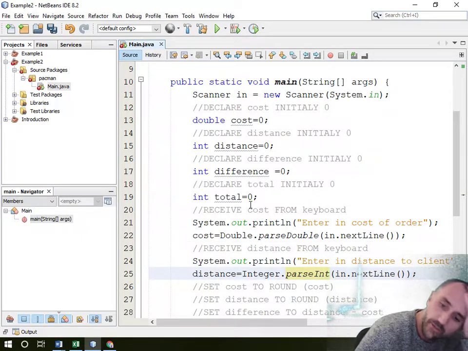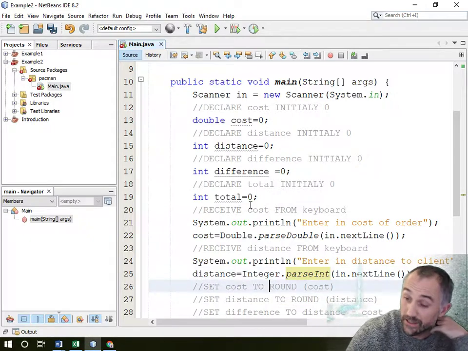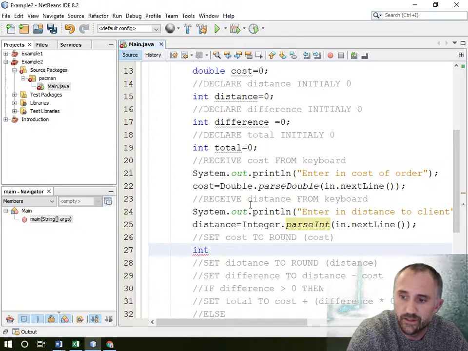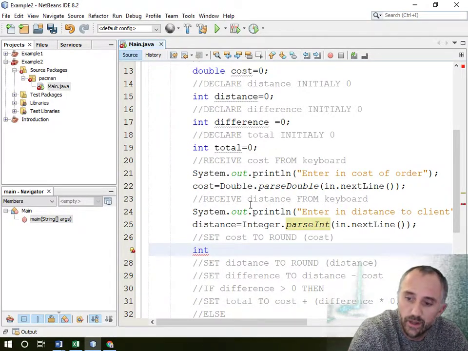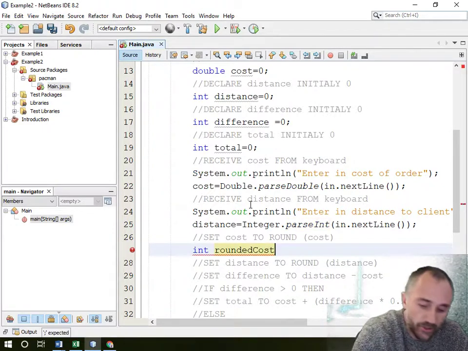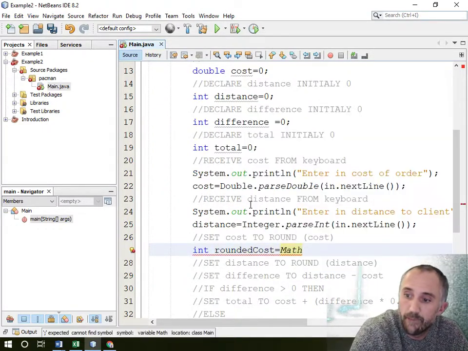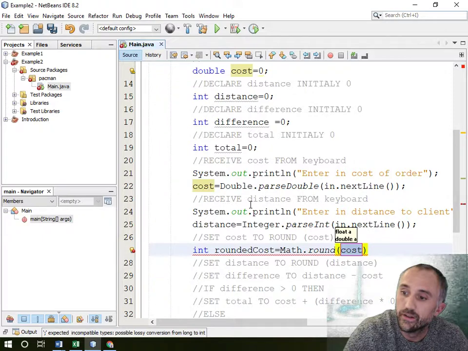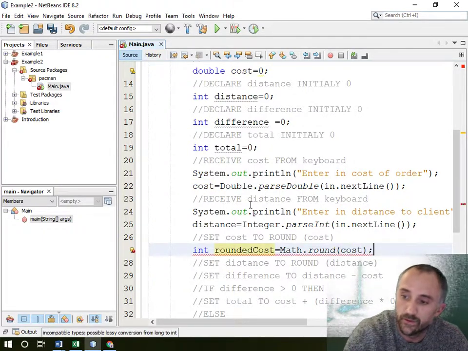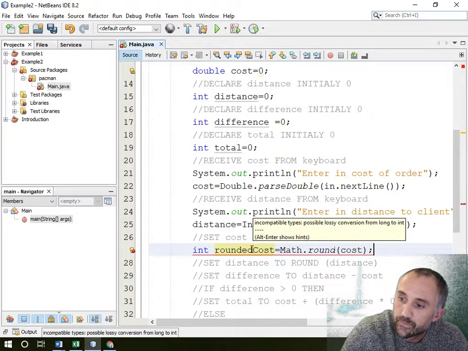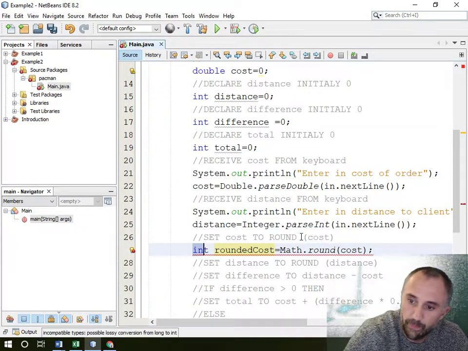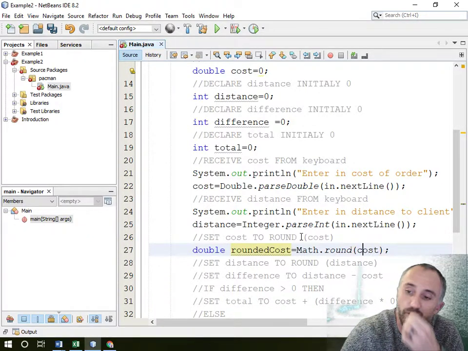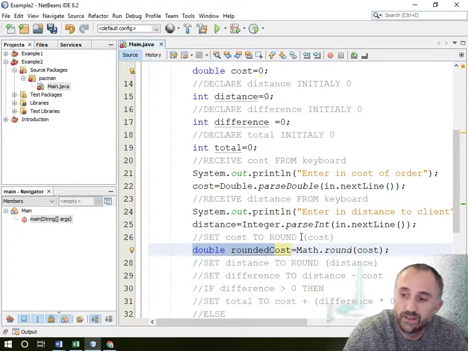Okay, now if we wanted to round off the cost, potentially we want to create a second variable to store that. So I'm not just going to put it directly into cost, I'm going to put it into another variable called roundedCost, equals Math. Math is a class that we can use to do mathematical functions, and we are going to round the variable cost. Now what that'll do is it'll round it off. This also said double. So that would round it off to a rounded cost. I could override the cost, in which case I would lose the decimal places if I wanted to.